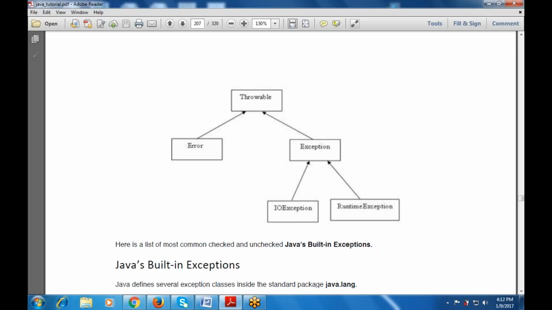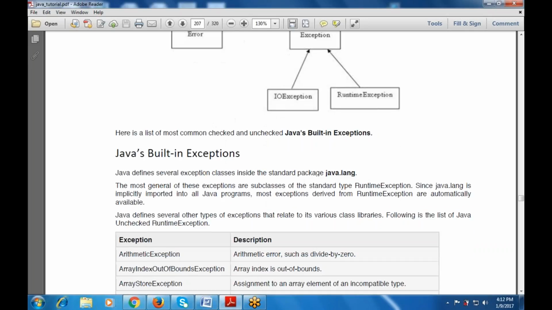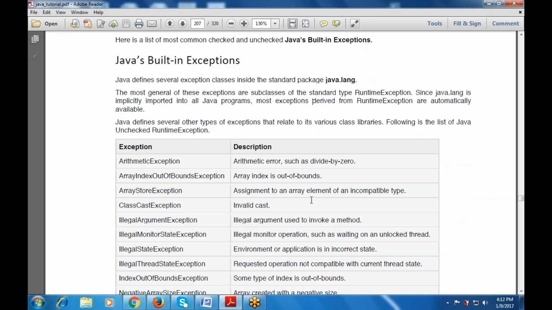Java defines several exception classes inside the standard package java.lang, and the more general forms of these exceptions are subclasses of the standard type RuntimeException, and this is used with the Java language that is imported into Java programs. Now these are the various unchecked runtime exceptions. One is the ArithmeticException, that is divide by 0. One is the ArrayIndexOutOfBoundsException.